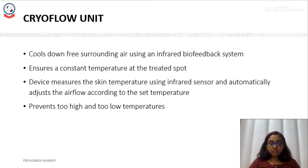CRYOFLOW unit is one of the more advanced technologies that have come up in the past few years. CRYOFLOW unit usually works on cooling down the free surrounding air using an infrared biofeedback system. It ensures a constant temperature at the treated spot, and this is the most exclusive benefit of this unit, because with the other different techniques of application there is no monitoring of the temperature and there is no maintenance of the temperature at a constant level. The temperature keeps fluctuating depending on the exchange that is occurring.